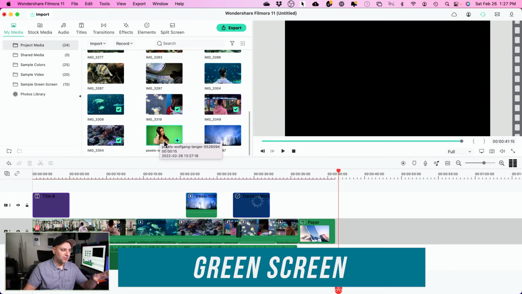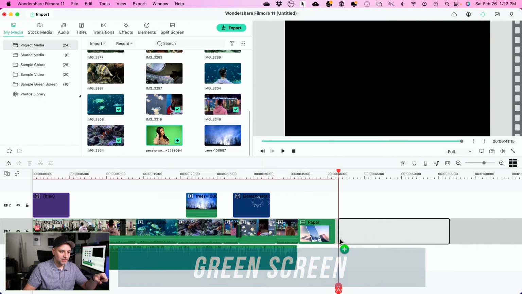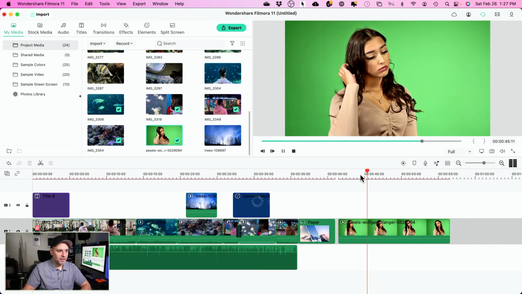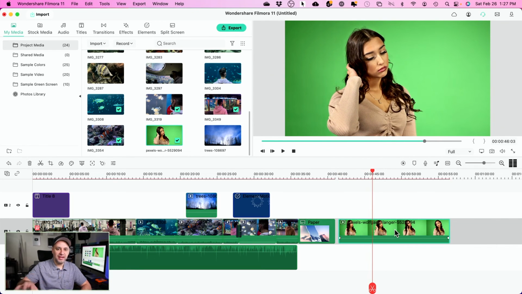A lot of times you may have green screen footage that you want to work with. Let me show you how easy that is. Here, I just imported a green screen clip. I'm going to drag it down here, and this is our clip here. And look how easy it is to take out the green and replace it with something else. I'm going to select it and look up here. We haven't talked too much about these options here, but one of them right here is called green screen.